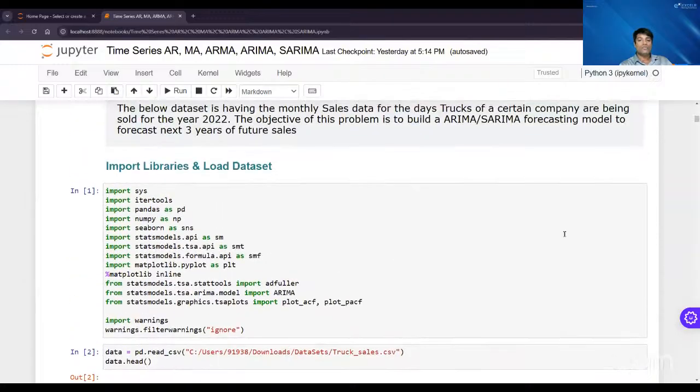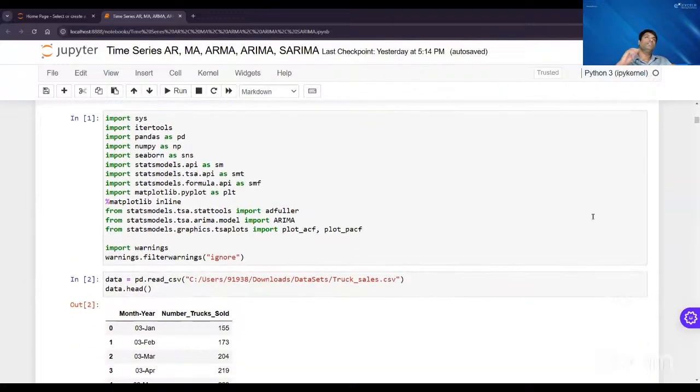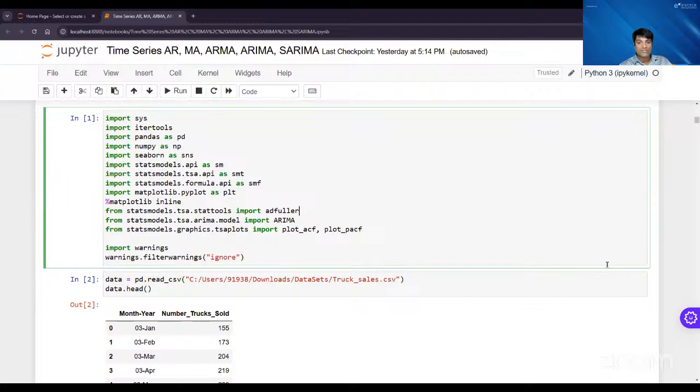And try to understand what the important things are, what plays a vital role, and how to identify certain things. Like I told you, how to make the data stationary, how to identify whether the data is non-stationary, right? Whether it is stationary or non-stationary, and how to make it stationary if there are some tests. And the most important and successful test is the Dickey-Fuller test. Okay, so how we are using that, we will try to learn.